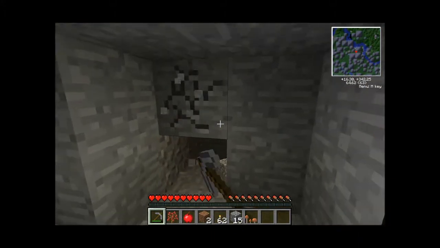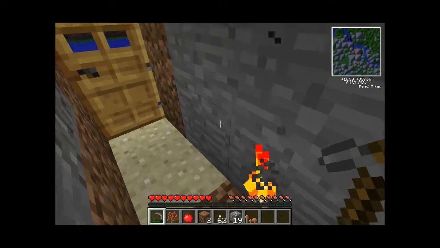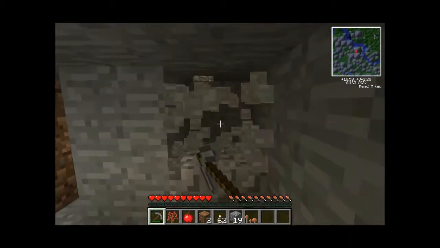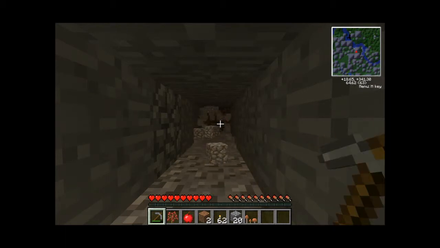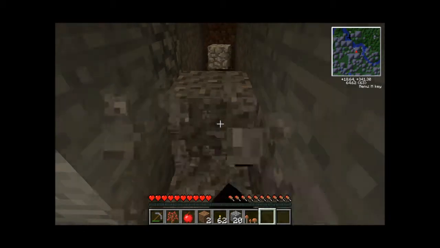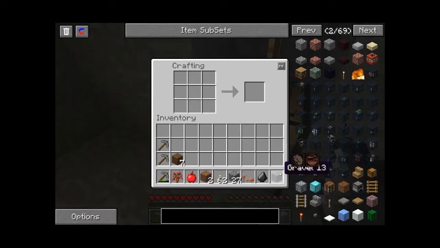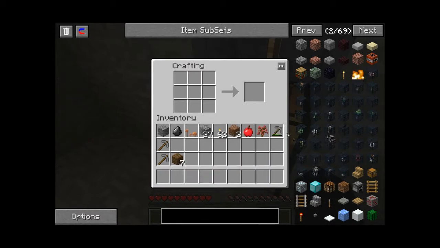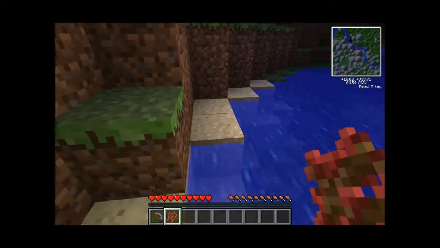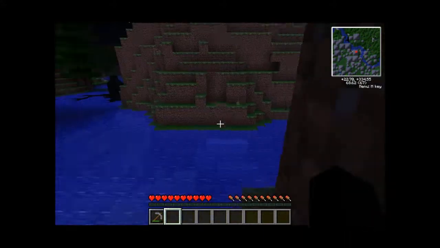Alright, so. How far is this one? 5. I'm gonna go 5 just in case. 5 this way, 5 that way. 1, 2, 3, 4, 5. So this episode is gonna be all about mining. No, not mining, just fixing up the house. Not enough wood. Let's just make. Let's go over here. That works.